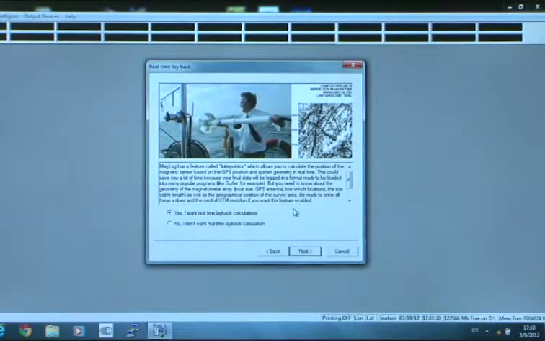The next dialog box is real-time layback, as you can see in the title of the box. You may choose to use real-time layback. It can be helpful to have that to speed data processing on a survey. It does take a little bit extra disk space to store data for the real-time layback. So if you had a computer system with very limited data storage capability, then you could elect not to choose the real-time layback. In this case, we'll leave the layback on. We'll say next.